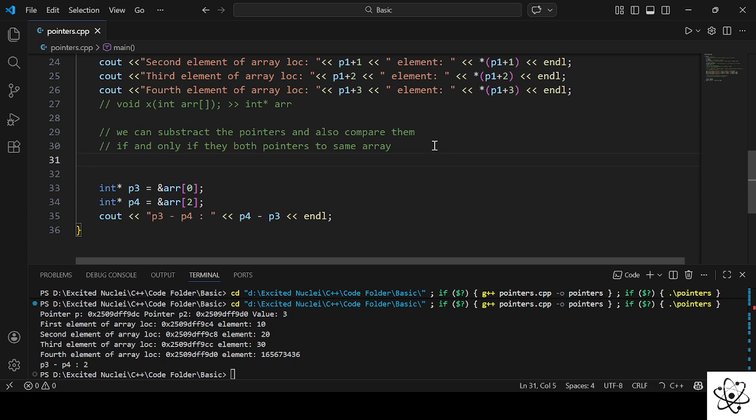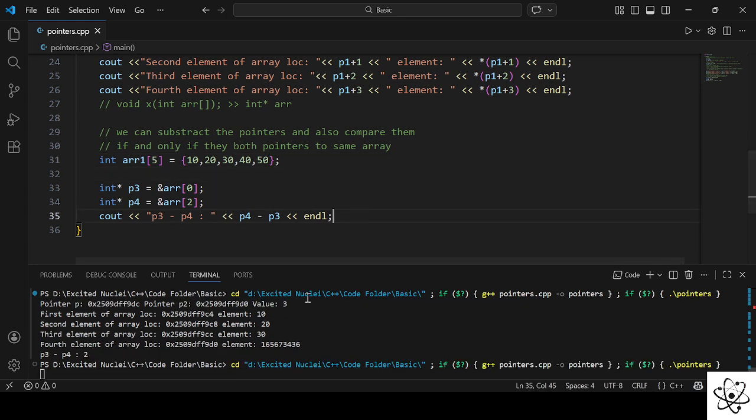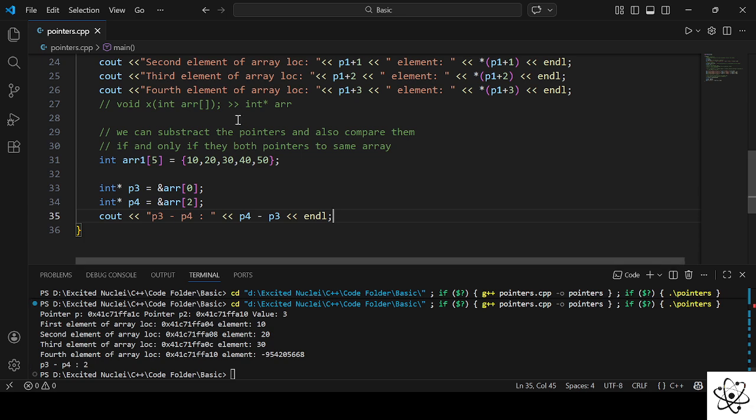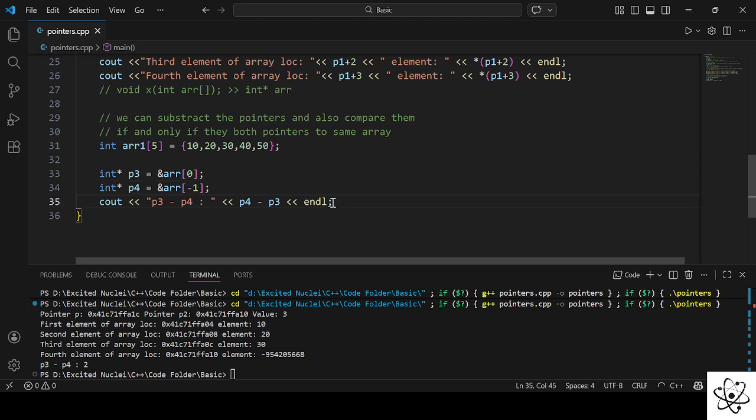Now to show you a more elaborate example, let me create another array. This array will have 5 elements: 10, 20, 30, 40, and 50. Now if we do something like this, the expected behavior should return the number of elements between index 0 and index 1, 2. What if I put -1 here and try to run it?